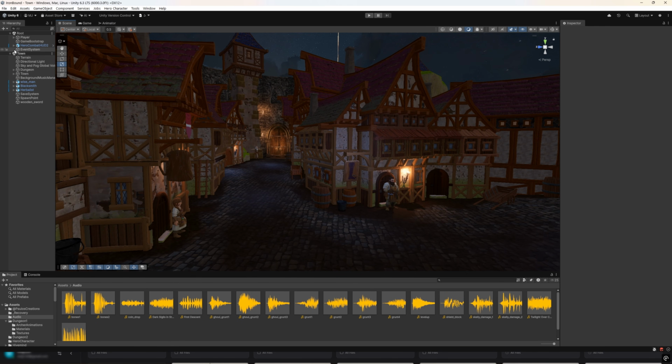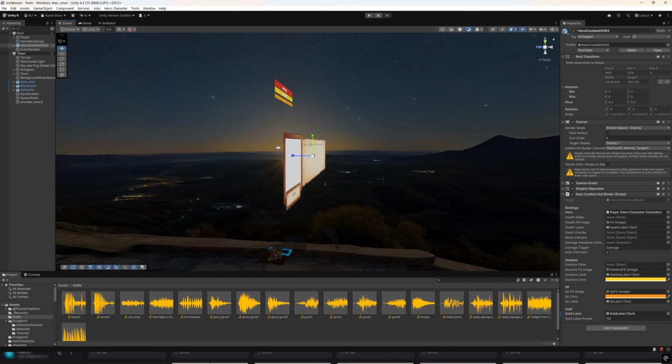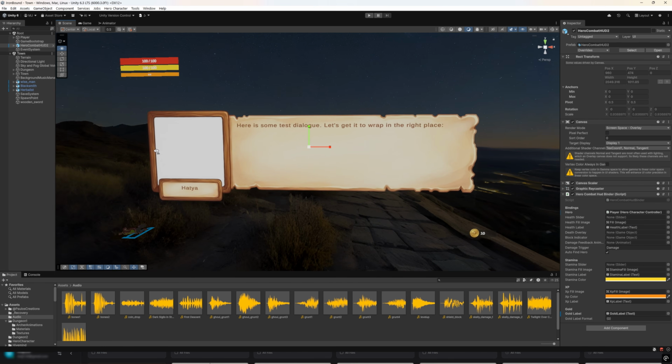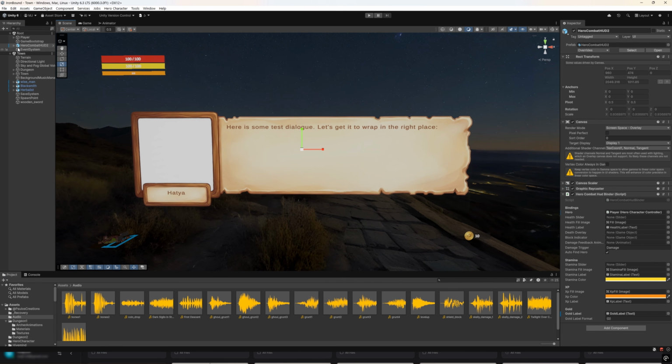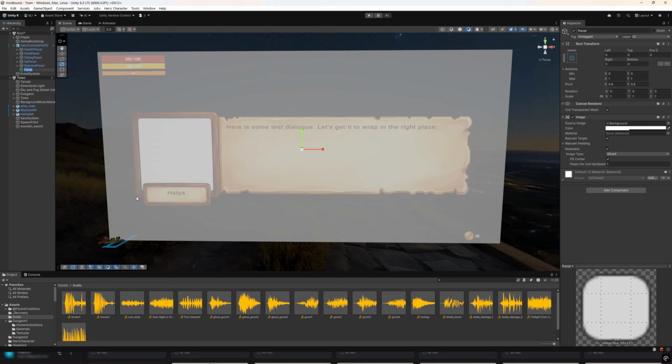So now we're over here in Unity, and this is the town scene that I've been working on. And I currently have this heads-up display component in my scene, which has a dialogue panel to speak with the NPCs. And like I said, I wanted to add an inventory panel that matched the look and feel of the existing dialogue panel I already had in place. So I'm going to walk you through the steps I used to get that image that we just created in GIMP into the Unity scene here.